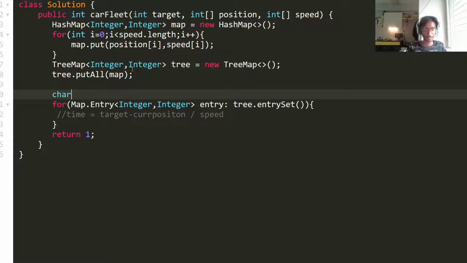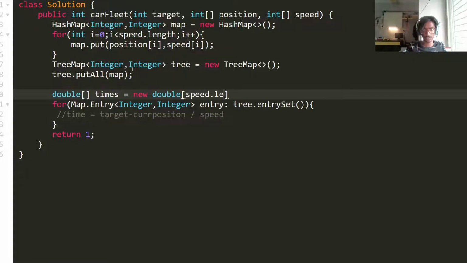It's going to be a double array, I do such mistakes every time. It's going to be double, because when you find this time, sometimes we may get a decimal value, so for a better comparison we need it. It's going to be the same size as the array.